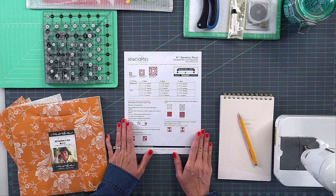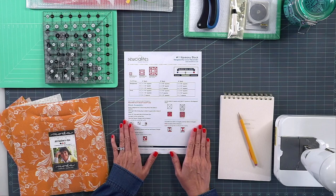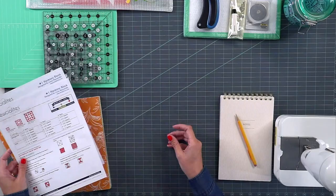One of the things that I'm going to be doing when I do that is show my shortcuts. So if you want to do it the way I do it, you might not want to cut until you watch the video because I'm going to change things around. I hope I don't confuse you, but I'm just going to show you how I do it. So download your pattern. It's just printed out, it's free. It's in color and block one is two pages. So there's the block.